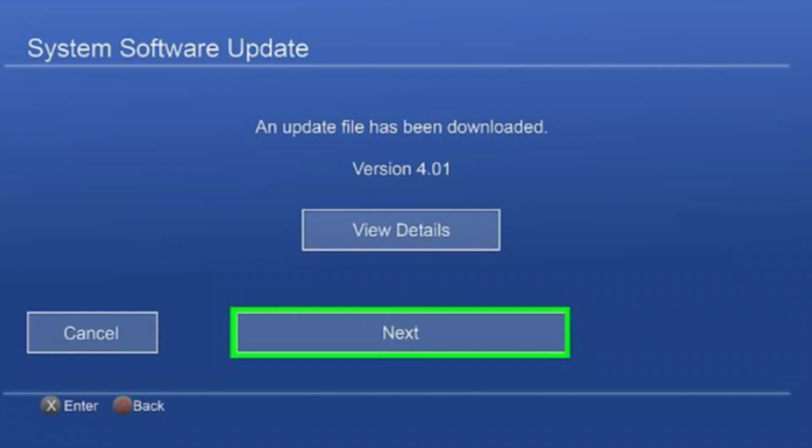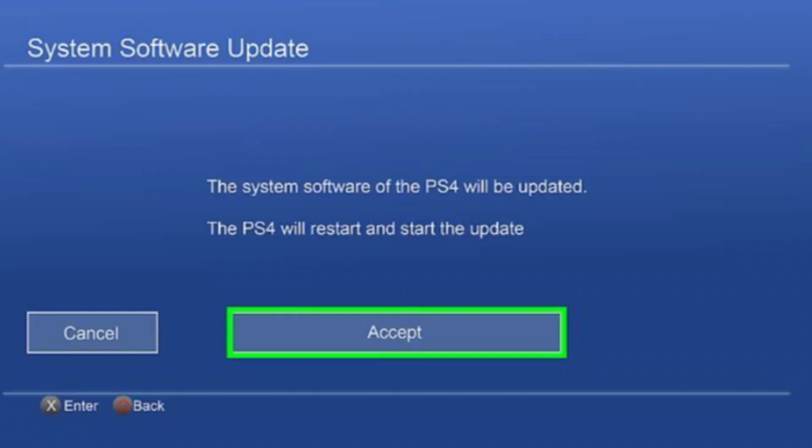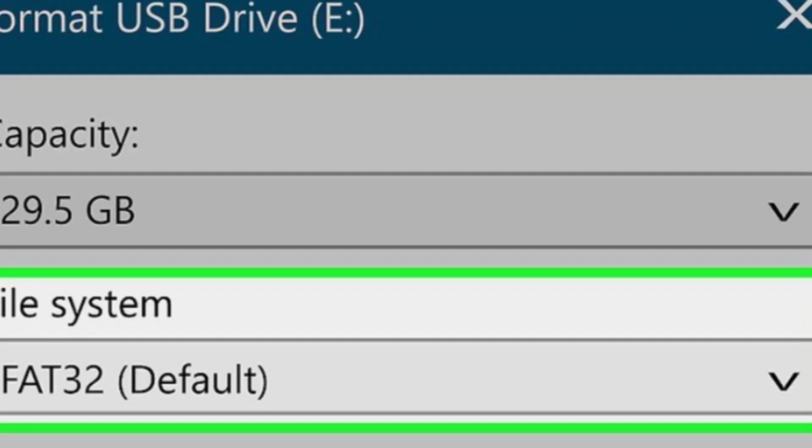Once you do so, select the next button. After you've done that, you can read the terms and conditions. If you're sure about it, click on accept. As you've done so, you will then be able to see this sort of file format. If you're sure about it, select the particular one.